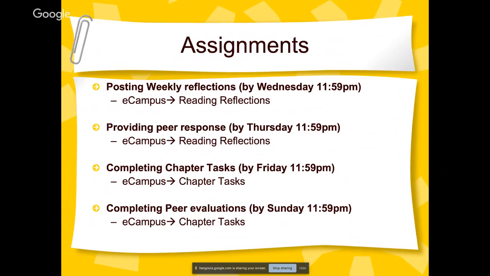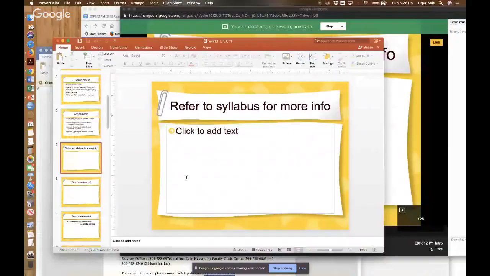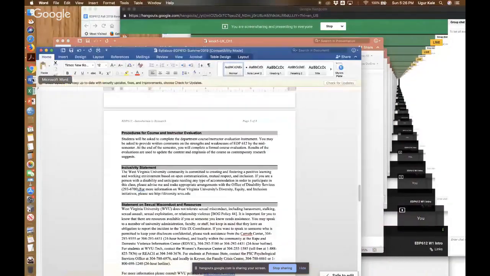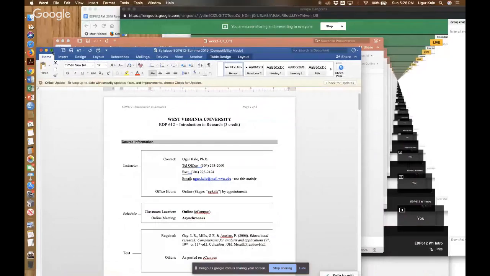All right. Let me bring up the syllabus and then refer to certain items in there. This is again in your email. I'll send the syllabus there too. Please do review it carefully and let me know if you have any questions. But I'm just going to give a very quick overview here. Second. All right.